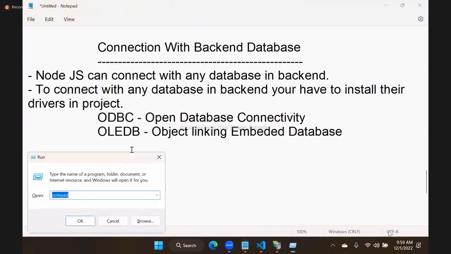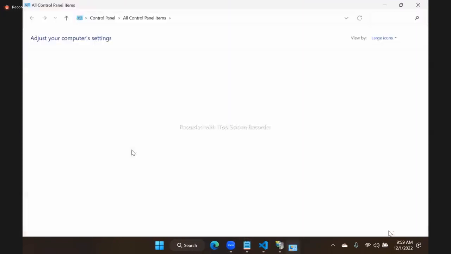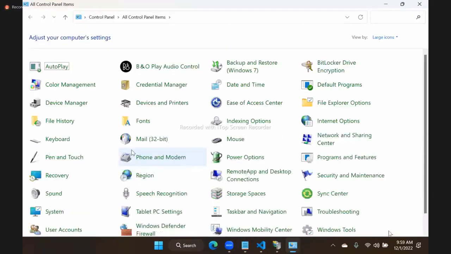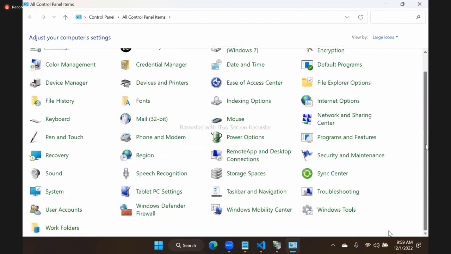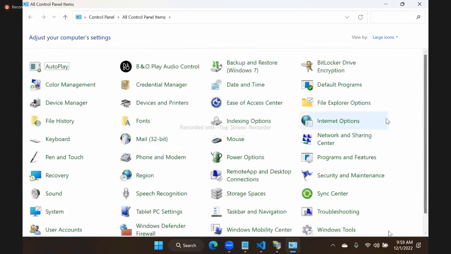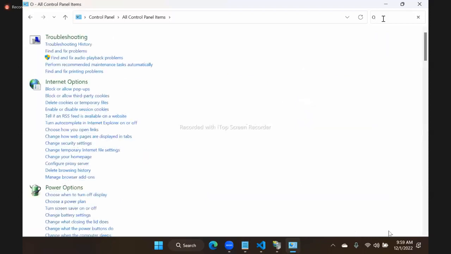Actually, in every computer, you open control panel. In the control panel, you will find drivers. Administrative tools are there. I will search here for ODBC.